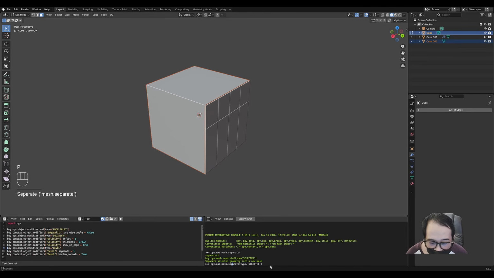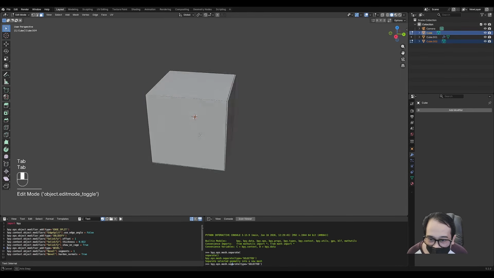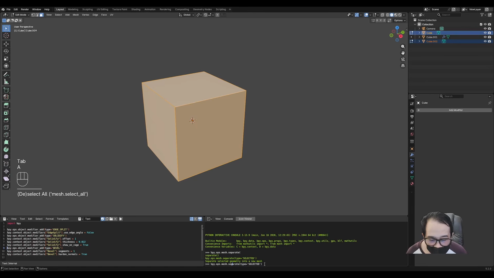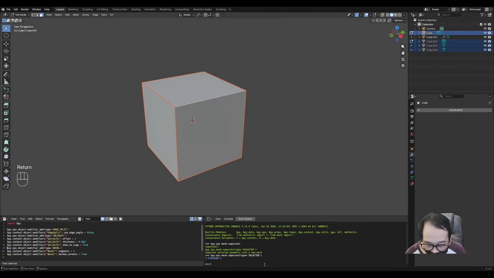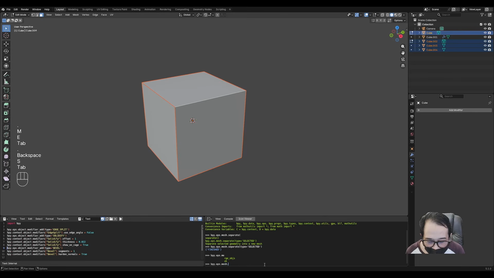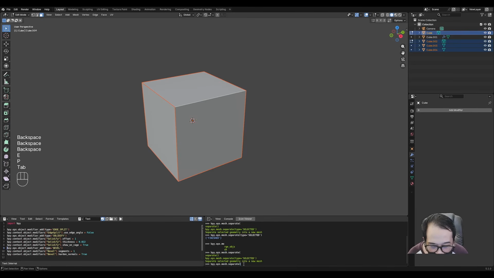That's mesh separate. So that means that command exists only in edit mode. And in order to use that, bpy.ops.mesh.separate, and you have the options here.